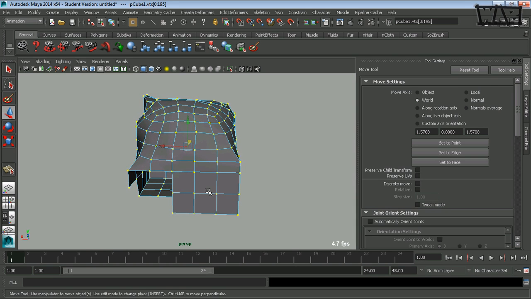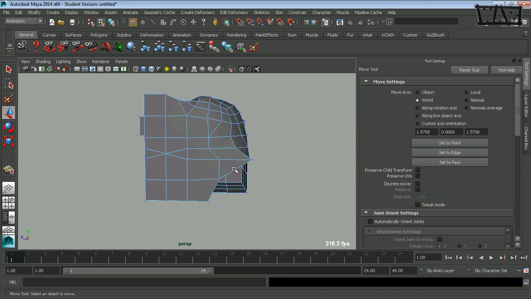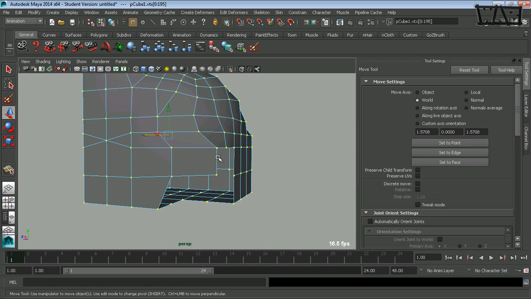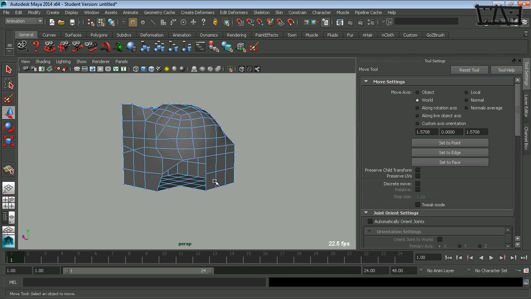So I could select all of them if I wanted to, which I have, and press delete. And oh, there was actually one right here that wasn't. So if I undo, see this vertice only had 2 edges attached to it. So when I hit delete, it got rid of it. The non-essential vertex. So that's the fastest way there is to clean up vertices that you don't need.